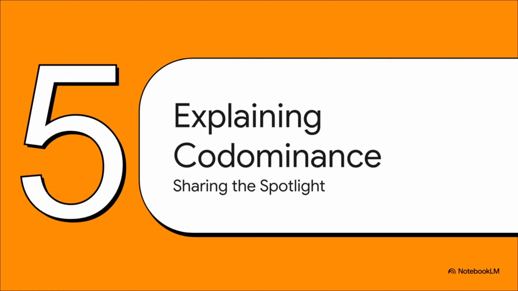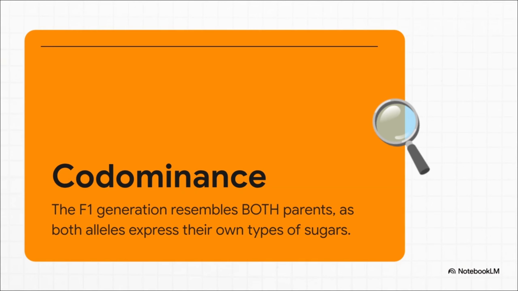And this pattern, where both alleles get to share the spotlight instead of one dominating or blending, yep, it has a name too. We call this codominance. And think about that prefix co, like co-pilot or coexist. They're both in charge at the same time. The IA allele and the IB allele are codominant. Neither one backs down. They're both fully 100% expressed.